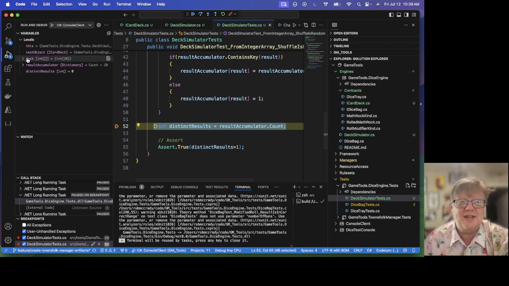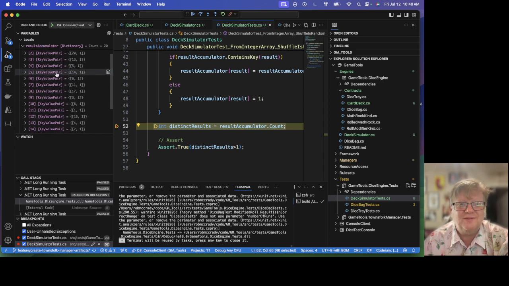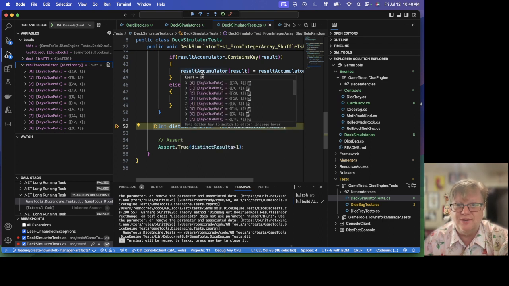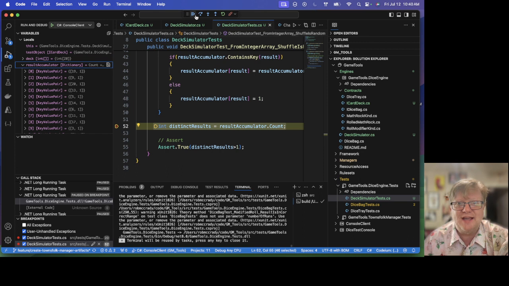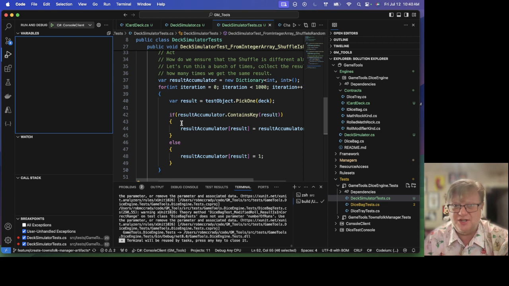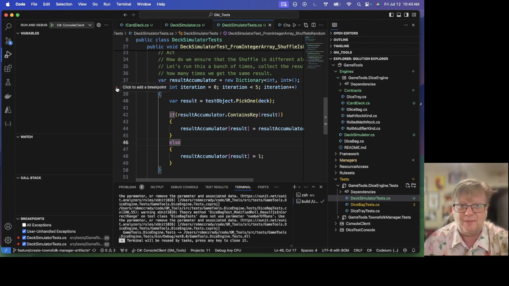All right. Let's take another look at our result dictionary here. And it's still playing the fool because I have a feeling that I'm doing something dumb here. So instead of bashing my head against this and changing that and so on and so forth, let's cut these iterations down from 1,000 to say 5. And I want to step through and see what the heck I'm doing here because I'm obviously doing something wrong.